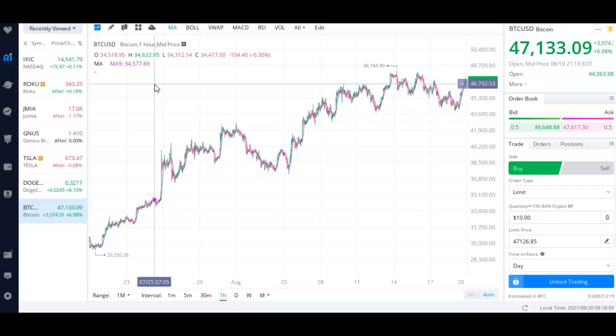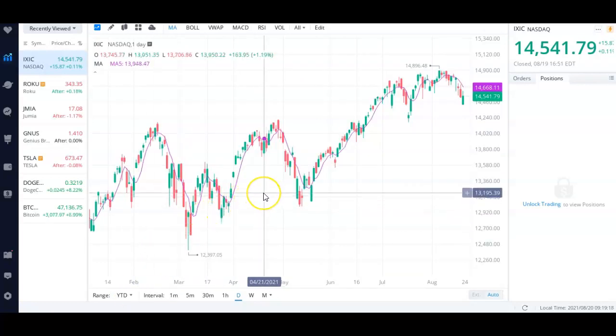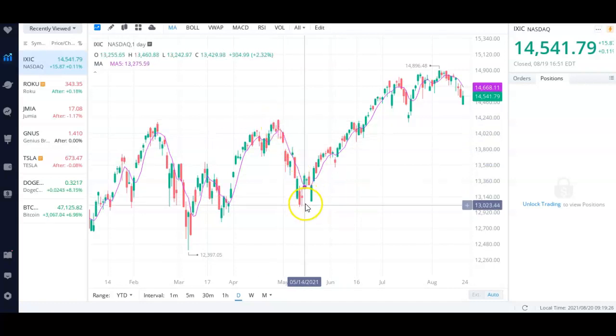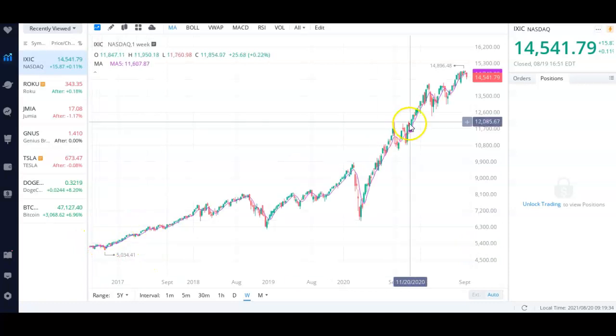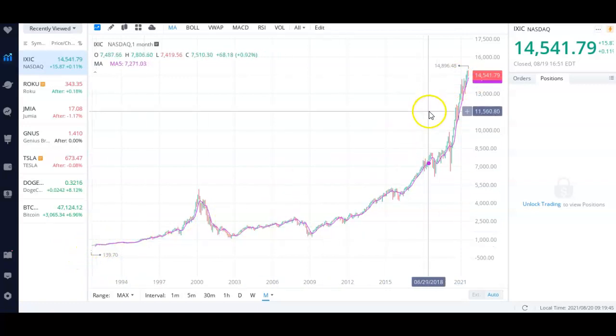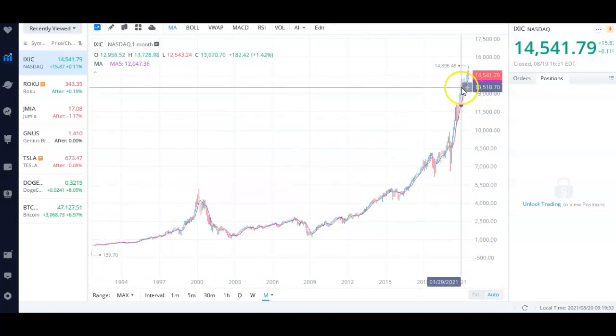What am I personally doing? I believe time in the market is more important than timing the market. I've been looking for great buying opportunities because I'm a long-term investor focused on getting as many shares as possible. We know in the short term there are going to be corrections. Looking at the Nasdaq over the short term, yeah there's volatility — big swings, run-ups and dips — but if you zoom out over the last five years you're going to do well. The Nasdaq shows exponential hockey stick growth and I don't expect that to stop.